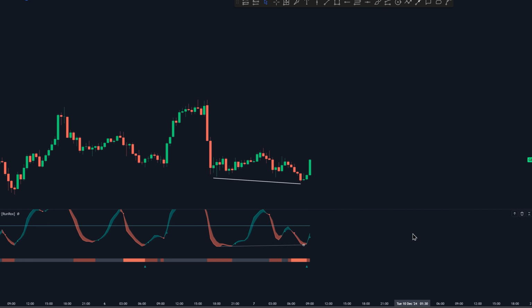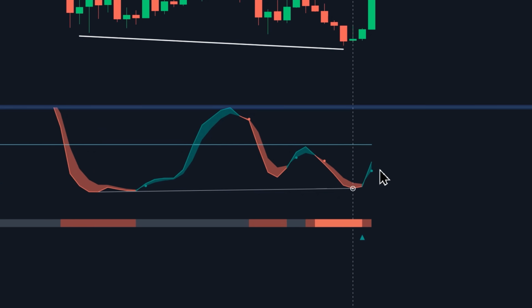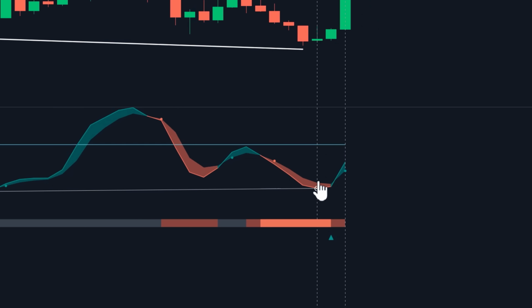If we just take a general look, you can see we had the divergence here, meeting our first condition. Looking at the bottom, you can see the oversold level indicator is bright red, meaning that during the divergence, the market was oversold. Now, just like I mentioned before, your last condition is to check in between the divergence dot and the end of the signal line. You want to see an upward reversal signal, either exactly on the divergence itself or somewhere between these 2 points.